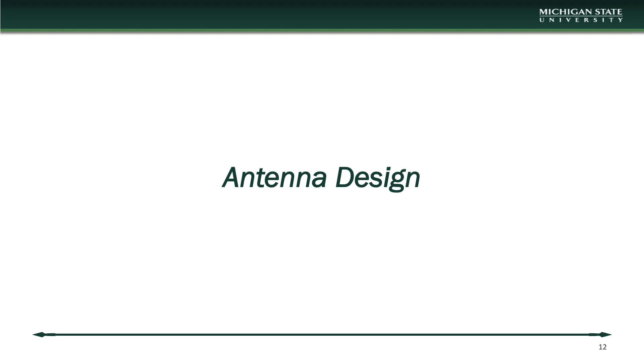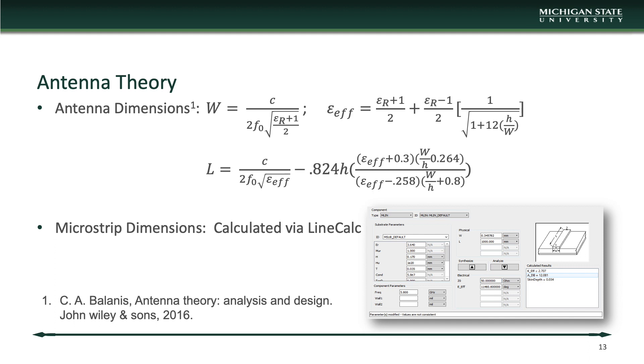Hello, my name is Corey Hilton. I will be discussing the antenna design for this project. The antenna equations used for the patch design were found in Balanis, where the width is calculated using the speed of light, the center frequency, and the relative permittivity. Following this, the effective permittivity can be calculated using the relative permittivity, the height of the dielectric, and the width of the patch. Then finally, the length can be calculated using the speed of light, the center frequency, and the effective permittivity. Microstrip dimensions were calculated by LineCalc, a program subsidy of ADS, Advanced Design System. This was found using a 50 ohm, 70.7 ohm, and 100 ohm line for the feeds of the patches.